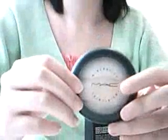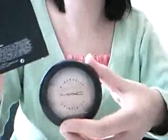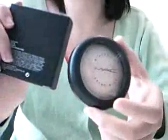But if you compare this list of ingredients to the conventional MAC Mineralize Skinfinishes, not the dual ones, but the ones that are just one color all the way through, those have parabens in them, and this is definitely one step forward compared to that one. So I think that if you really want to get one of these, either because you love the way it looks or because you are a loyal MAC user, this is probably the most natural powder from MAC as of right now.